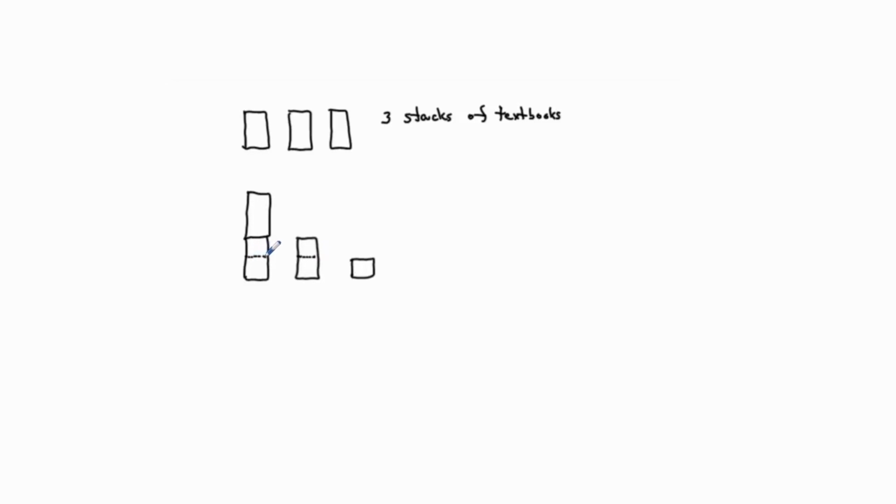I'm going to go ahead and draw a dotted line here and a dotted line up here, because I know that this third stack is half of the second stack, so I know the third stack is the same size as each of those 4 compartments in the first stack. And so, since these are all the same size, I'm going to use a question mark here, here, here, and here.